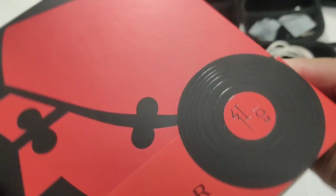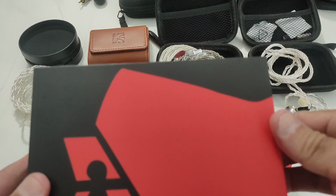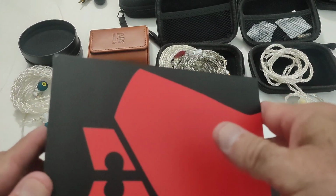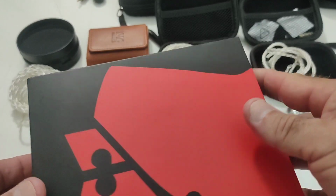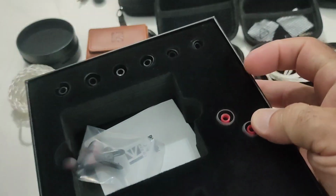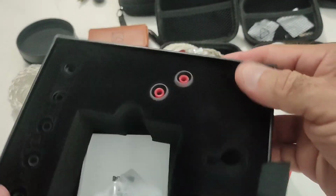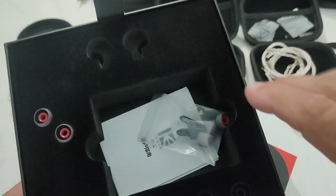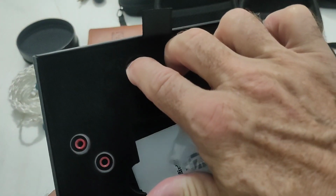A little bit like a small little sleeve. It then opens up. Well, it will open up sometime in the next hour or so. There we go. And as is very much the usual packaging of KBEAR, the IEMs came over there.